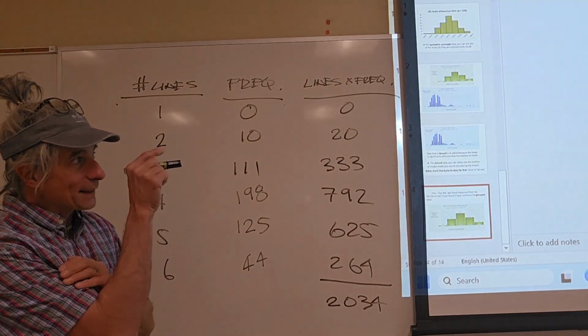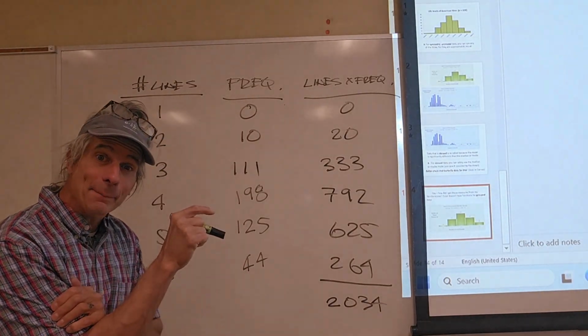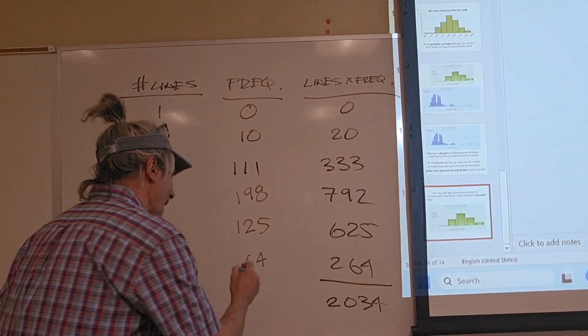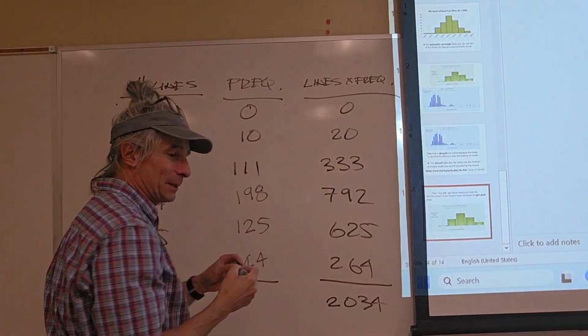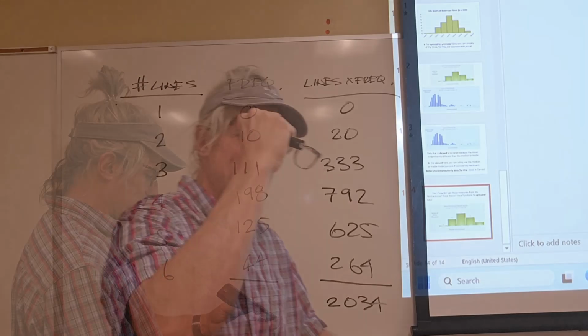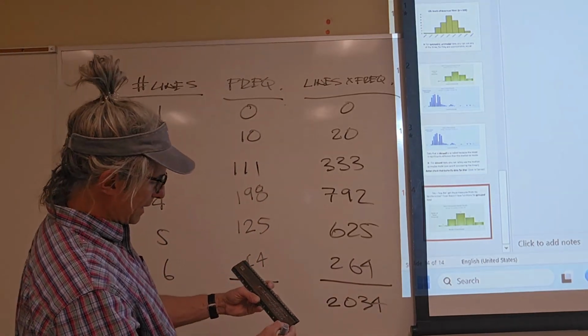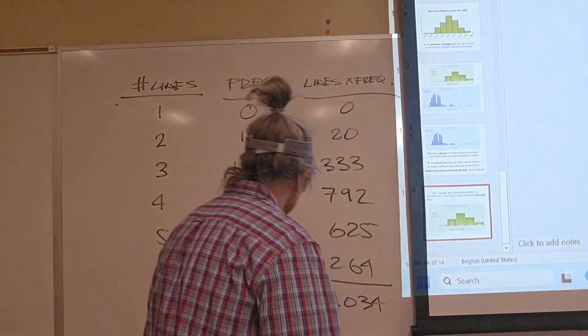But I'm trying to figure out the average number of lines per game, which means I also have to know how many games I have, which is this column, right? That's how many games I've played. That is 488. I think that's 488.